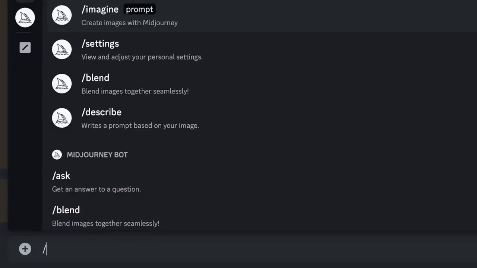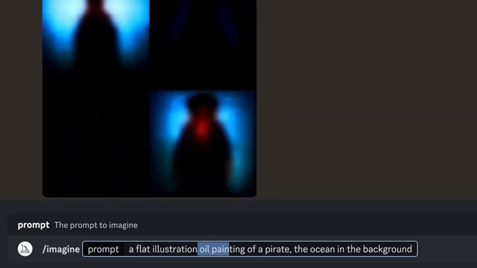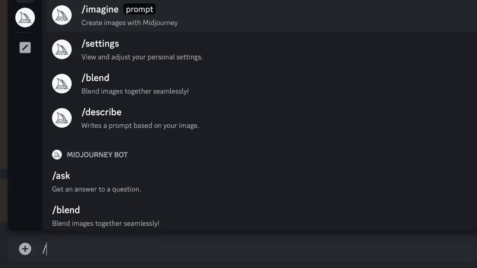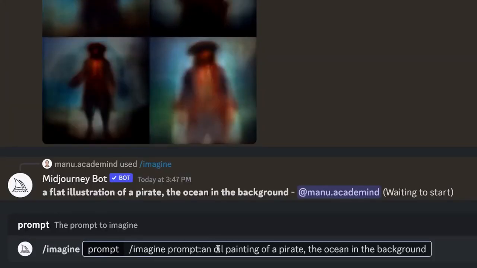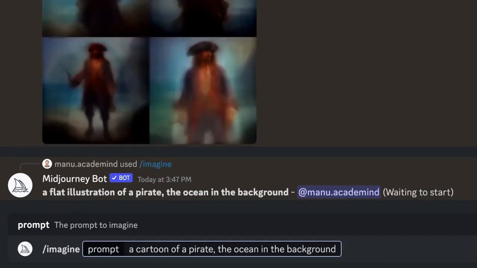Then I'll add a second prompt, like this, where we add the flat illustration. And finally, we'll create a cartoon of a pirate, the ocean in the background.